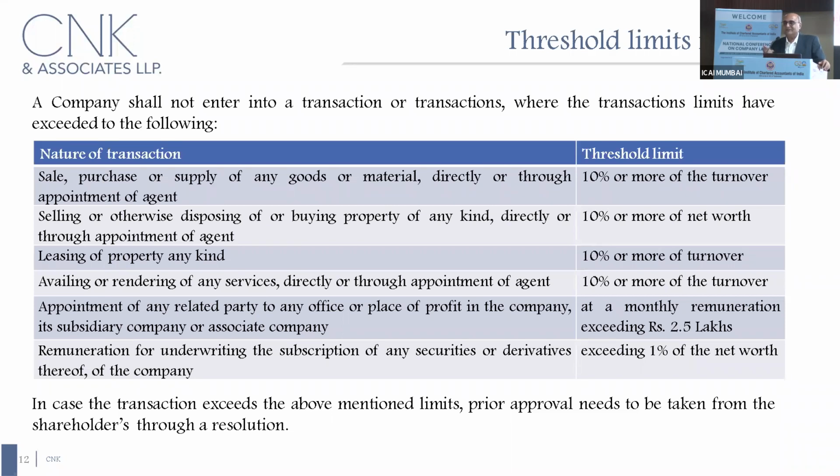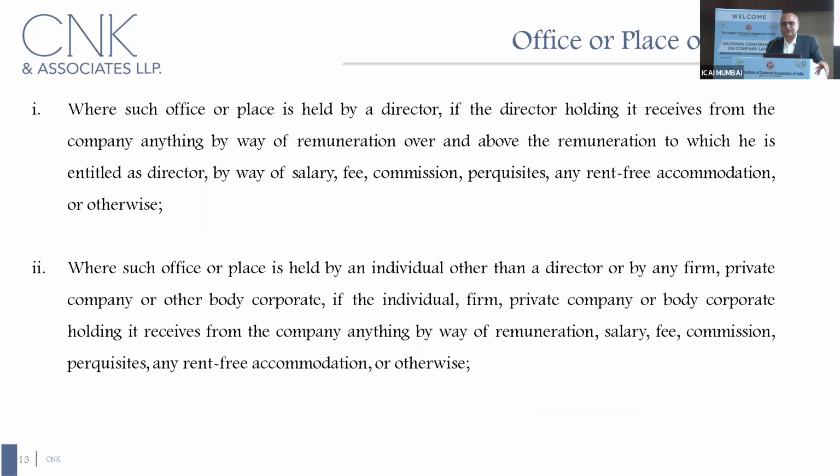If you appoint anyone at a remuneration of up to rupees 2.5 lakhs, you don't need approvals, but 2.5 lakhs and above, you need approvals at various places, maybe shareholders or audit committee or wherever. Remuneration for underwriting exceeding 1% of the net worth. Now, in case the transactions exceed the above limits, prior approval needs to be taken from shareholders through a resolution. Now, this also applies to private limited companies, subject to maybe some few exemptions which may be still available as such.